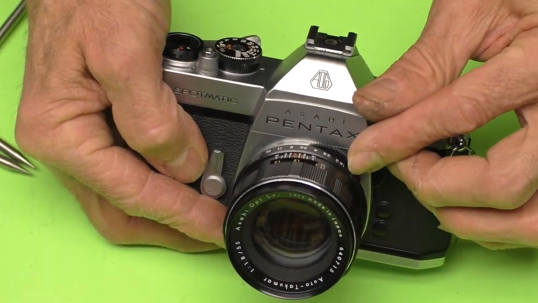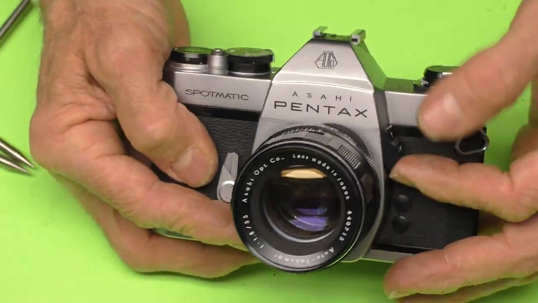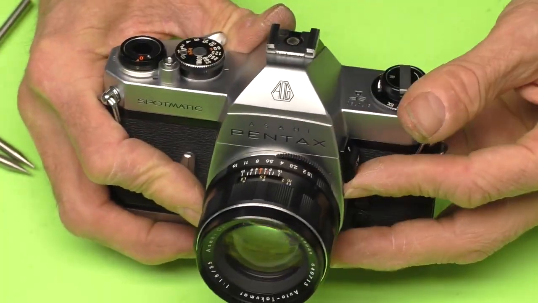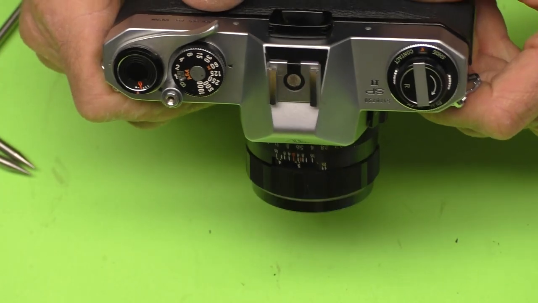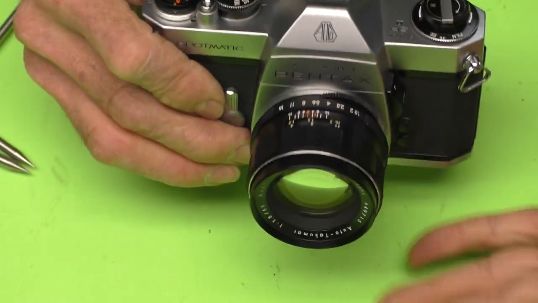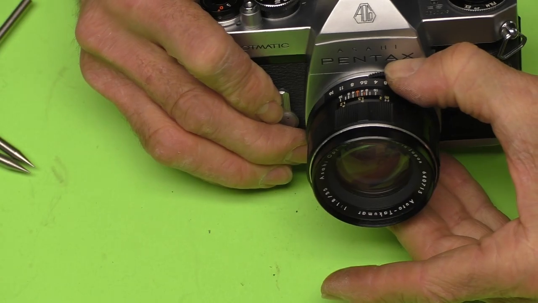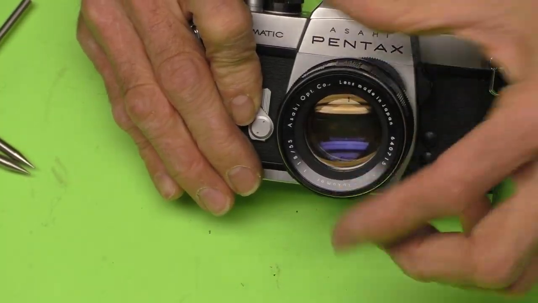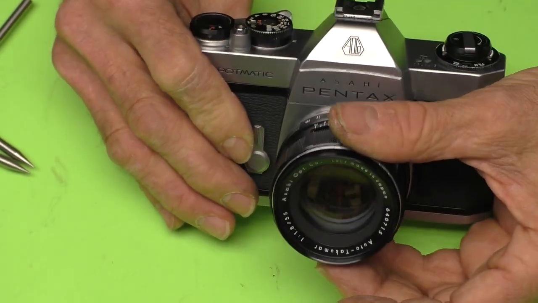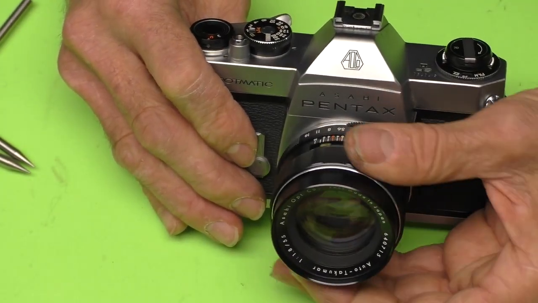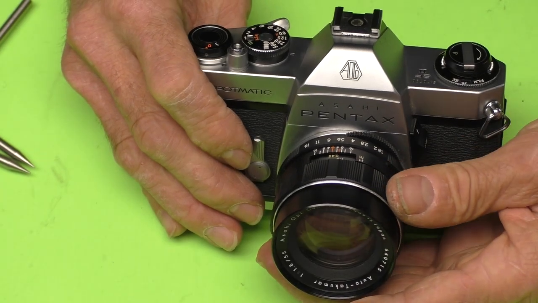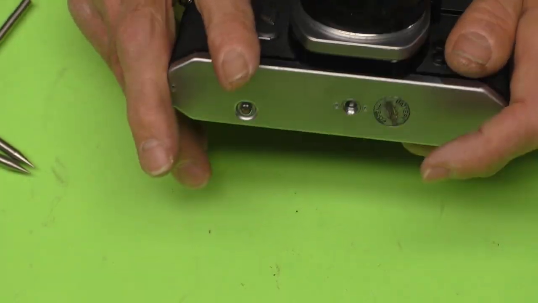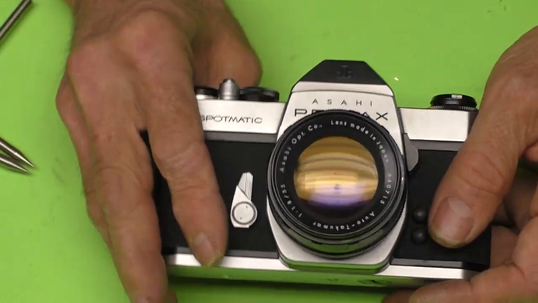Now, there's a manual and automatic setting. And the light meter works by sliding this up. And that engages the light meter. And then when you look through there, the light meter is active. And then when you go like that, it is off. Unlike the K1000, which has an active light meter all the time. And unless you have the lens hood on the cap, it's always active. And then it's just going to drain the battery. And when it drains the battery all the way down, then it compromises the battery. And they leak, and then that's the big problem with the K1000s.